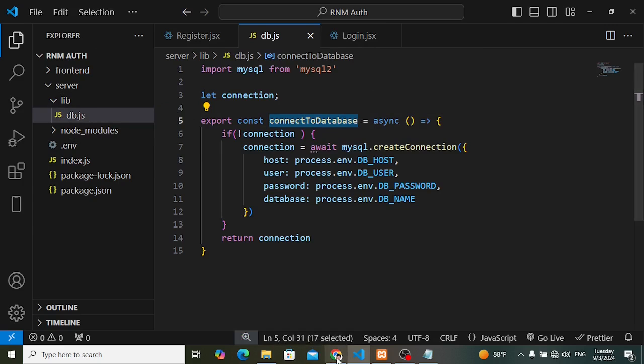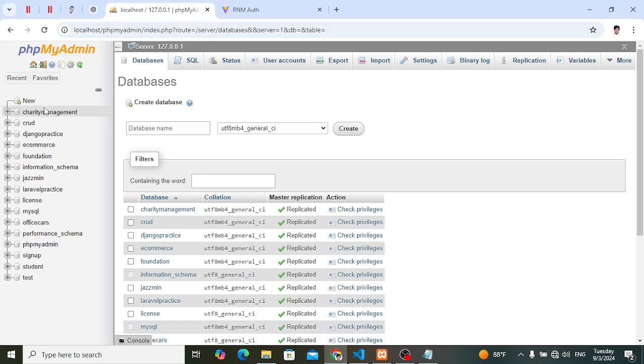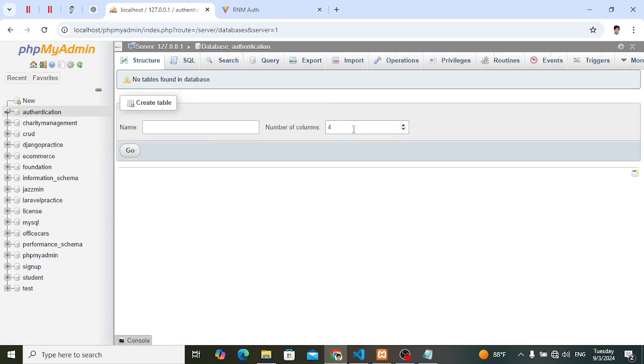Let's move to the database and create a new database. Let's press new, and the database name is authentication. Let's write authentication and create it. We will create a table users, and it has four columns: the first one is ID, then username, email, and password.